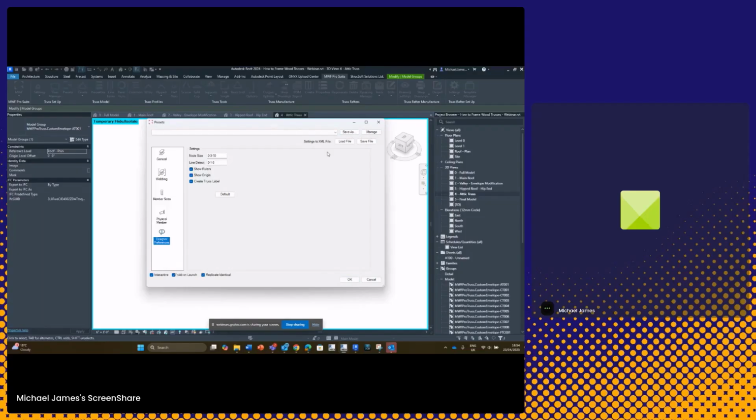Again, if I wanted to, we could save our presets so we can use them again at a later stage. So I could say save as. I could call this one attic truss. Sorry about the angry caps lock there. And we can then use this as our attic truss configuration. You can create different configurations for your other truss members as well, save them, and then you can also export them as well. So you can save the file, which will save it as an XML export, and then you can load it in by importing it in as an XML file as well.